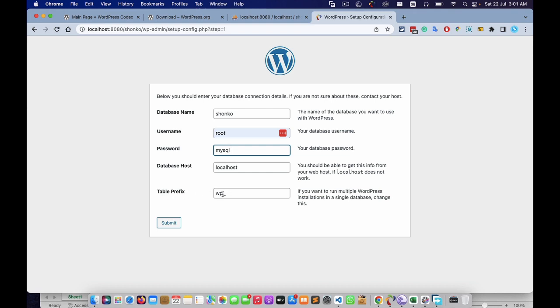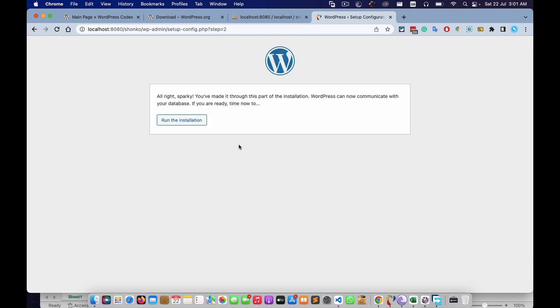If you want to change your prefix, you can. I'm using just this one. I suggest you not change this one. I know how to work with it, that's why I can change it.